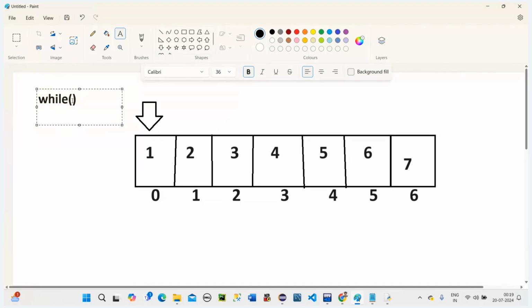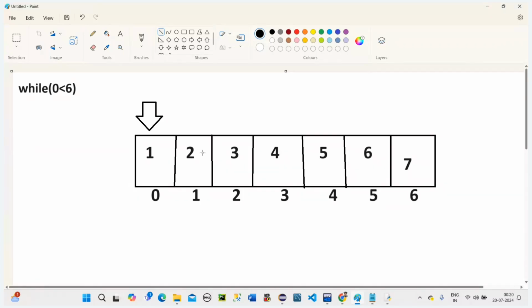Yeah, what is the condition? The condition is I'm just storing these values, from 1 to 7, or we can say 6 indexes. I'm just taking index 0. 0 is less than 6. Up to here I need to traverse. So this is what traversing, the condition should be what? True. 0 is less than 6, true, again it should come inside. So this is my looping, fine.